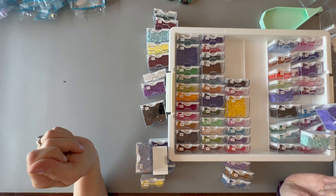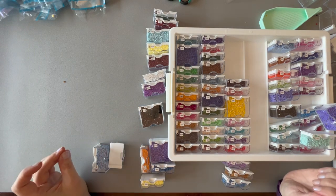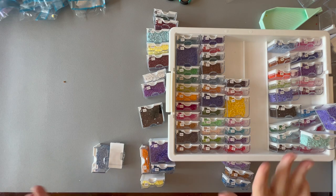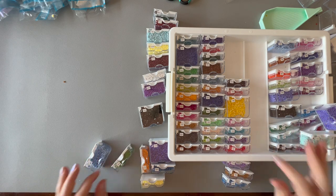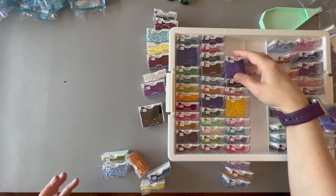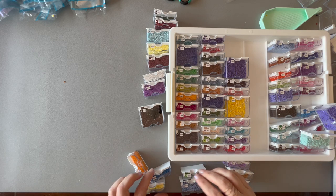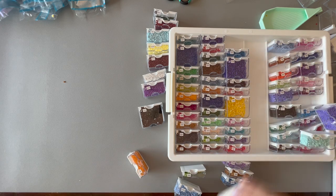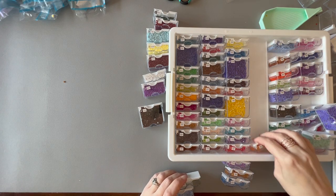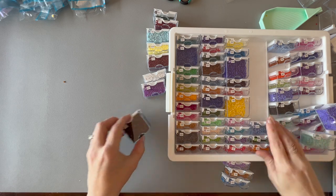5, 7, 8. Okay, now we go to, should we do dots or lines? Dots or lines. Let's do lines first, because the dot can go down here, because that will be used more probably. So we have chubby rice line, then we have skinny line, double line, diagonal line, wavy bacon line.